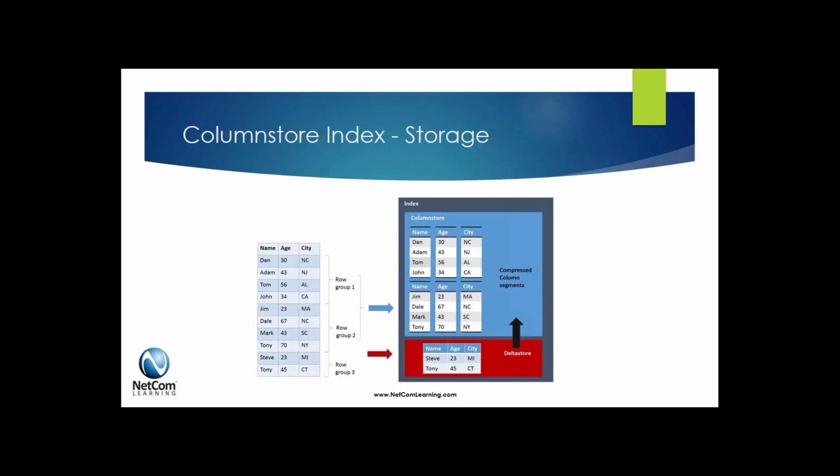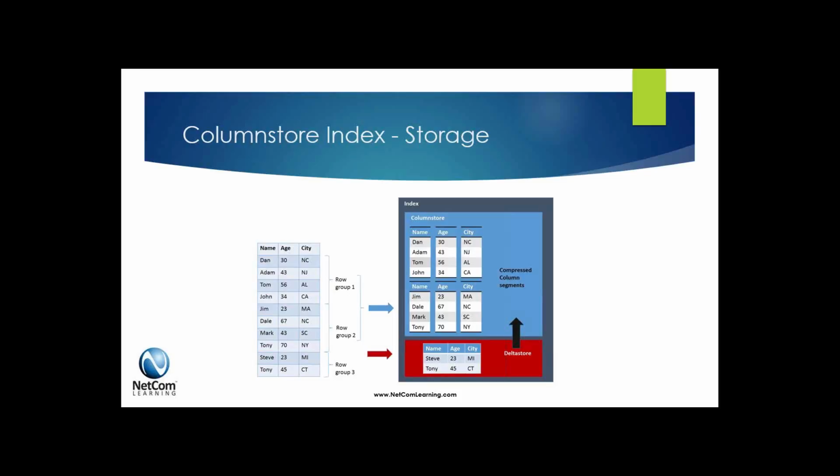So imagine that you have a batch of data coming into your column store index. That data has perhaps several columns and many, many rows, right? The first thing that happens is the data is broken down into row groups. The row groups can vary in size between just over 100,000 to just under 1,050,000 records.